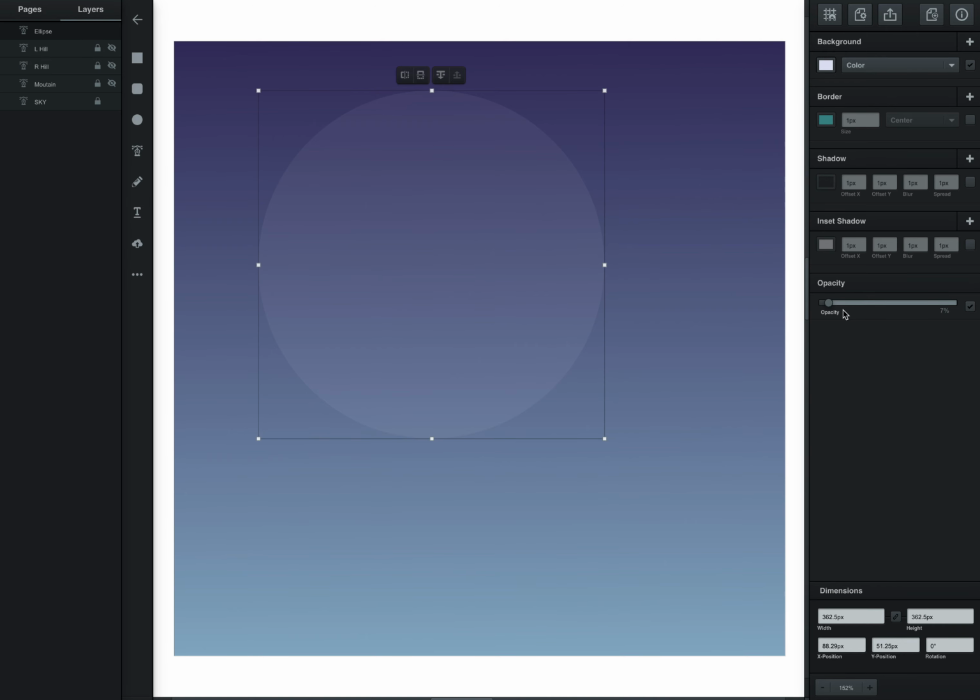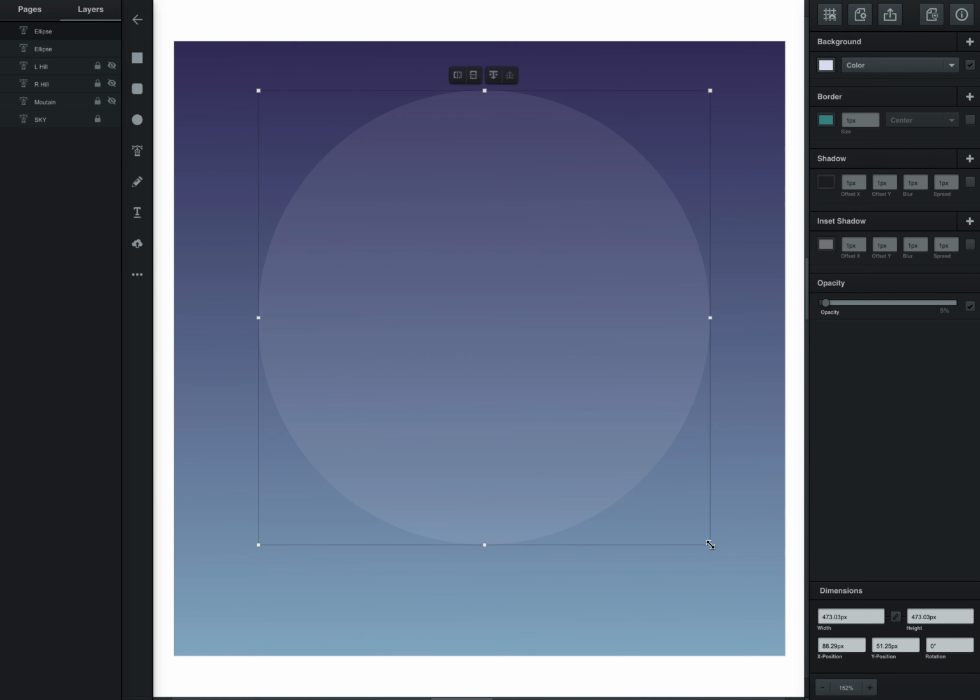Because it's so transparent. I'm at 7% right here. You could even go lower if you wanted to. And you can make it as big as you want to. You can make as many of these as you want to. The next step is we're going to duplicate that. Command D. And you'll notice where the two overlap, it's darker. And that's because the two are combining together. So if it's at 5% and I have two 5%s together, now it's at 10%.